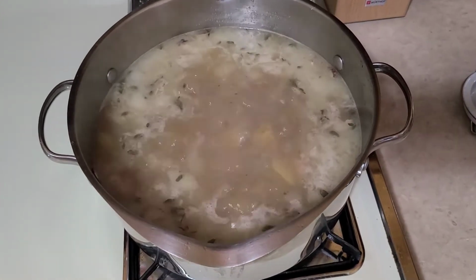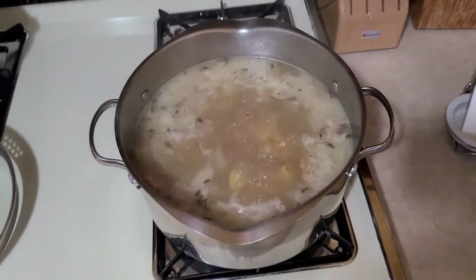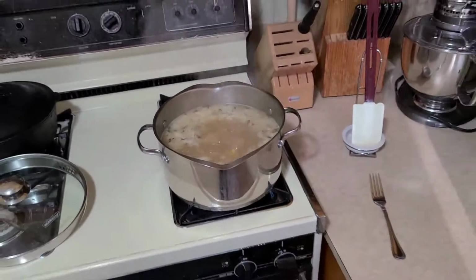Potatoes are simmering. We're almost there. Boy, I wish you could smell this. It smells amazing. So let's talk about some options. We didn't put the linguiça in there, but you could try other sausage. A linguiça sausage is made with wine. So if you could find something that's got some wine in it, would probably be a good substitution.